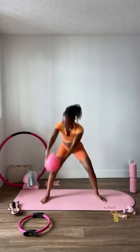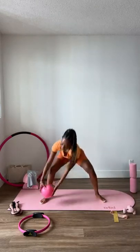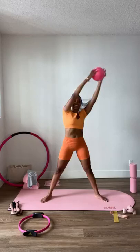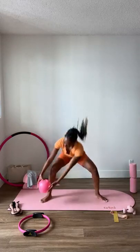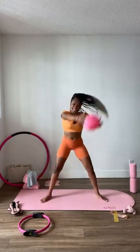Let's go. Reach it up. Take it down. Nice job. Feet are still in external rotation, y'all. We're doing so well. We got 30 seconds. Halfway done. Let's go.